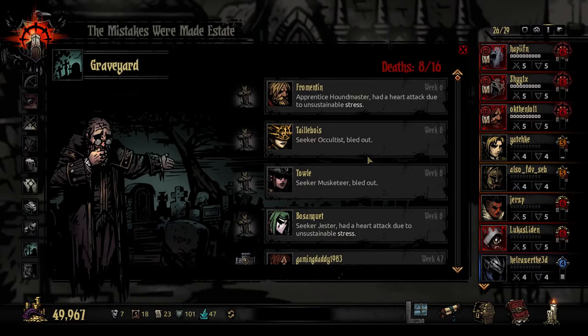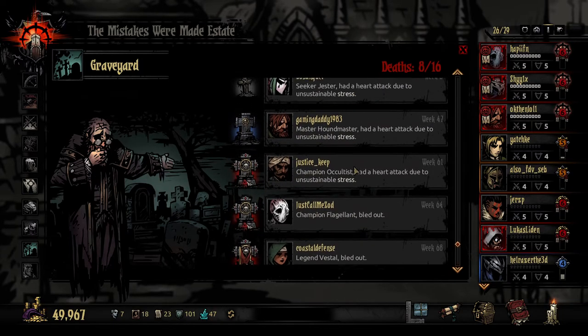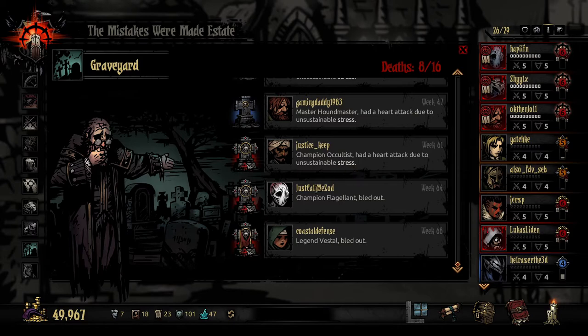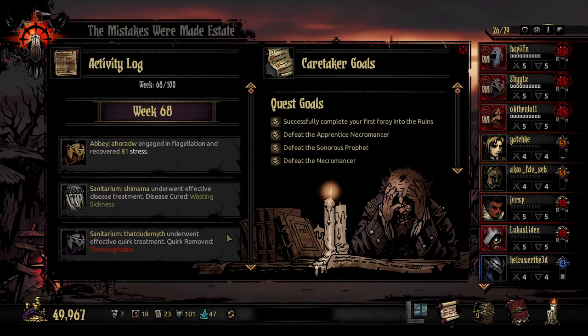That was really terrible. I'm 5 deaths away from losing the run. 6 actually. Yeah, at 6 deaths the run is over. That's a third level 6 character that we've lost. Oh well. We're gonna try this some other time.